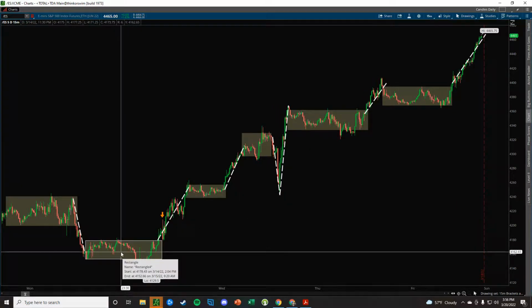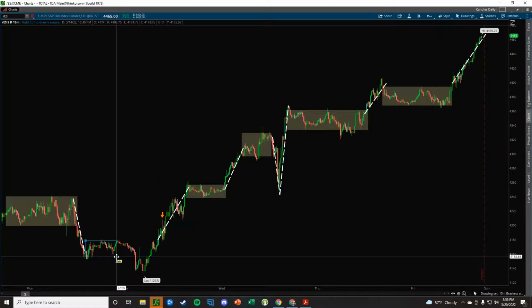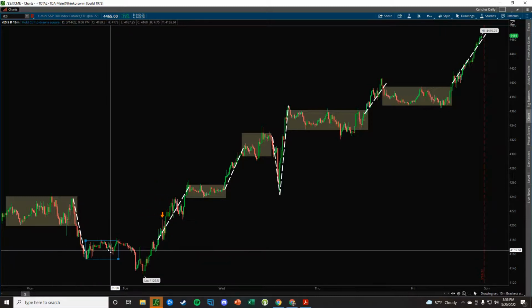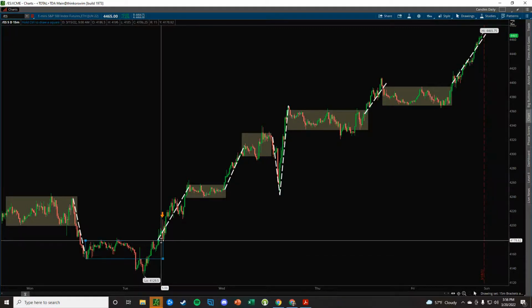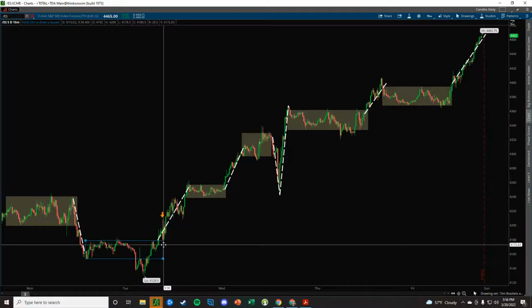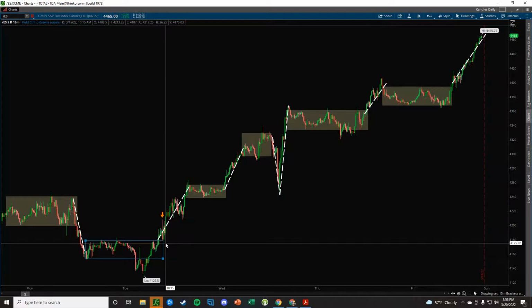Just to break that down a little bit further, again, looking at the information that we had, there was no way for us to know that Tuesday was going to trend. But we know that once a bracket breaks, and it's retested, if that holds, there's a good chance that we are on a new trend. And then the same thing, if it ended up breaking back into it, there's a good chance that we weren't.